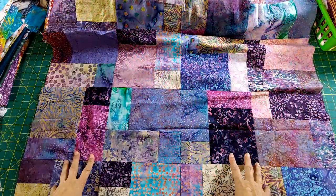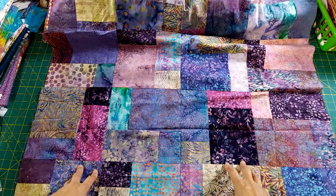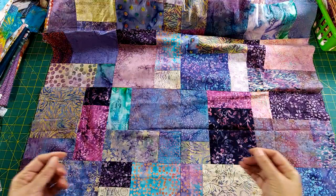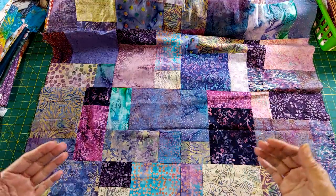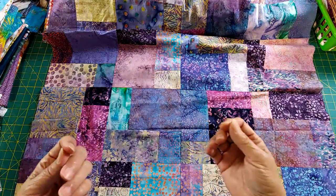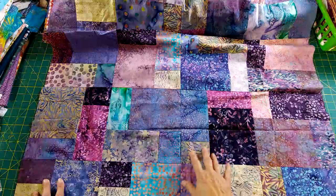I've been thinking about what I want to make with my new fabrics, what kind of quilt, and I know I want to do something that's easy for everybody to do. We're at the ready to quilt point, and I want to show you step by step how to go from choosing your fabrics, and now that we have these gorgeous fabrics, what are we going to do with it? And I thought about this quilt.